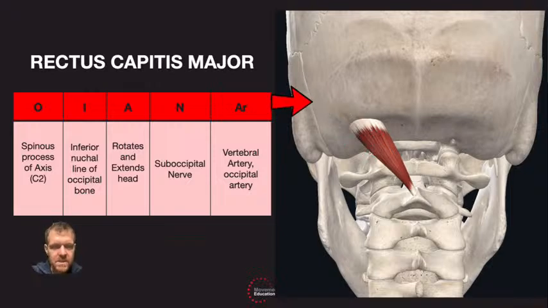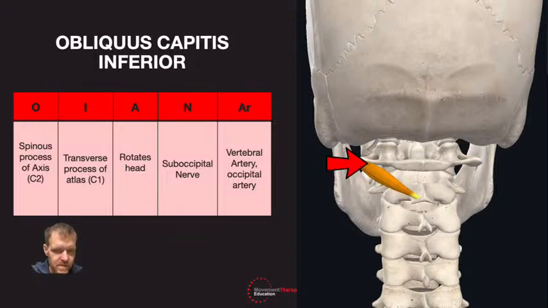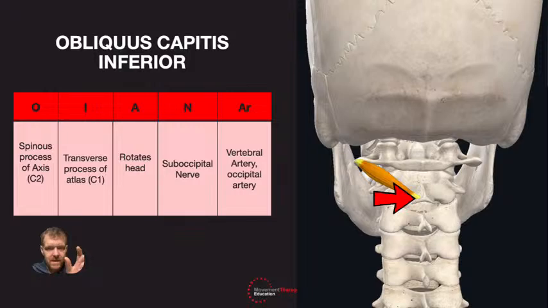Okay, so we've got rectus capitis minor, rectus capitis major, and then we've got some oblique muscles as well. This one attaches from C2 onto the transverse process of C1. So that's the atlas, that's the axis, you can see the peg there. So this will rotate. The spinous process of the axis onto the transverse process of the atlas, and then it rotates, which makes sense. If the oblique fibers contract together, you're going to get rotation of C1, and the skull sits on C1, so it will turn with it.